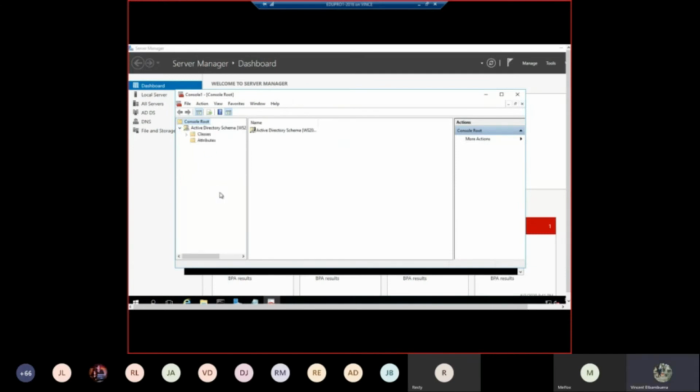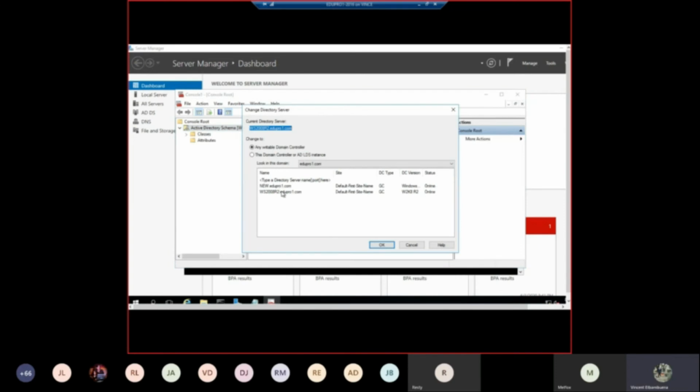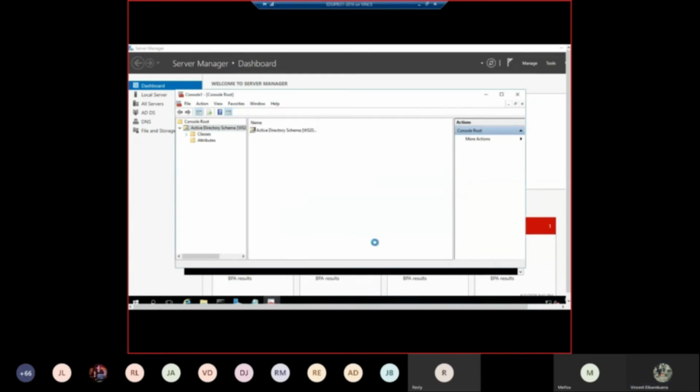Okay, so unlike yung naunang apat na role, with Active Directory schema, kung mapansin nyo, ang holder or ang current connected siya with server 2008 R2. Kailangan mo muna siyang ilipat. Change Active Domain Controller into 2016 or itong new natin. Okay, bago mo siya ilipat.